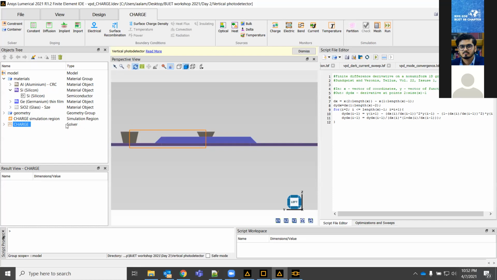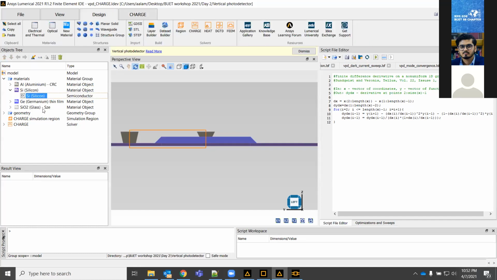Again, in terms of simulation setup, we have our materials: aluminum for contacts, silicon for the slab, germanium for the absorption layer, and then oxide for everything else. And then again, geometry, we have these different blocks that combined create our complete device. Simulation region, 2D rectangle. And then if we go into the charge simulation object, you see that this gen object is actually the optical generation rate object. It's disabled for now, but we will enable it.